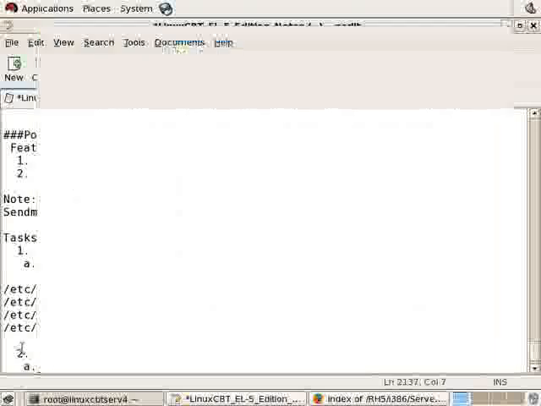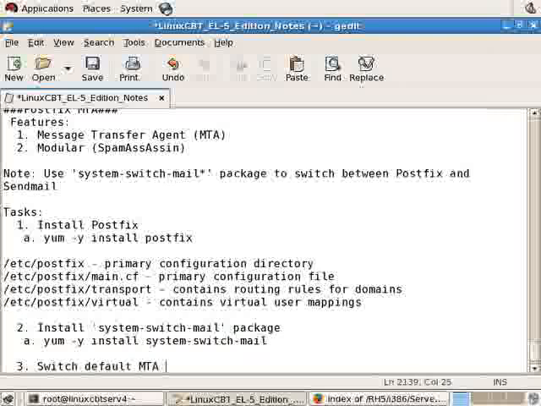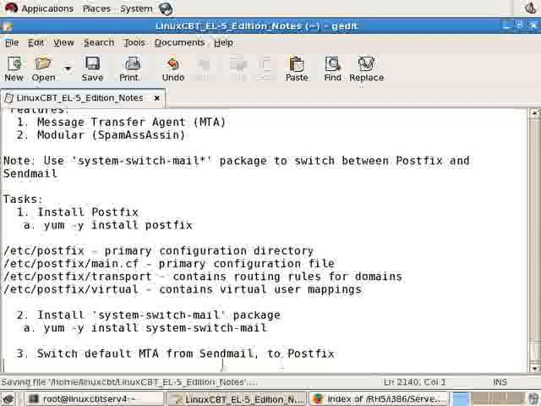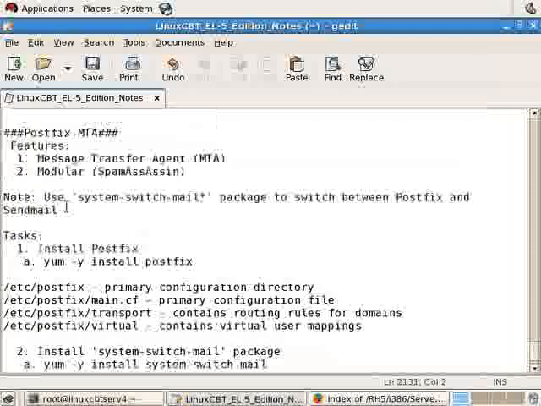So our next task is to actually switch from sendmail to Postfix. So third task, switch default MTA from sendmail, which is the default, to Postfix. Again, this utility will take care of the general startup files, the systemd entry and the sysconfig entry, as well as other entries that are related to startup. We should also note that Postfix is a drop-in replacement for sendmail. It indeed provides a sendmail binary. We should just note that as one of the features.